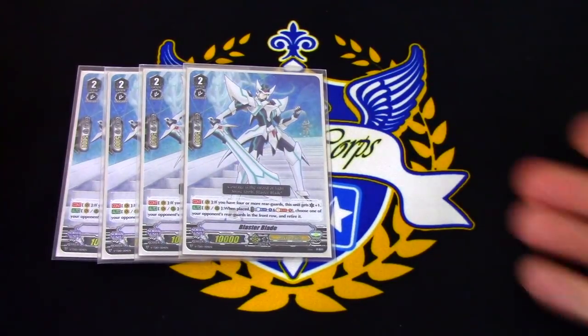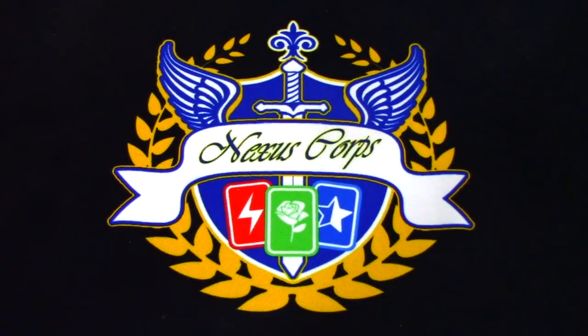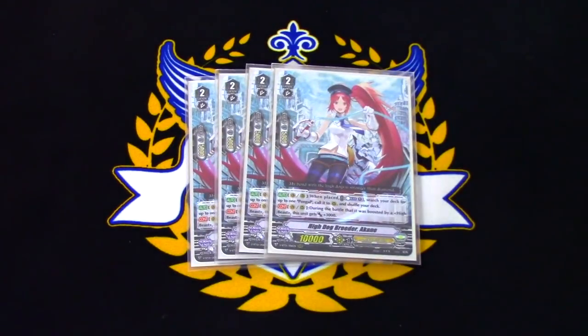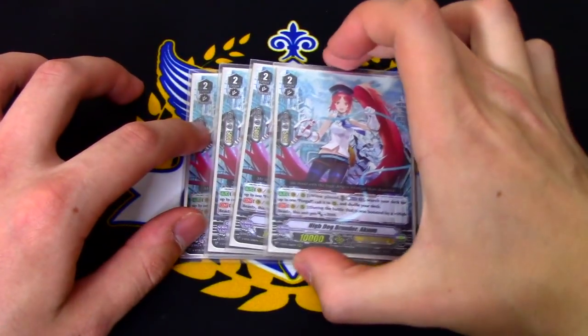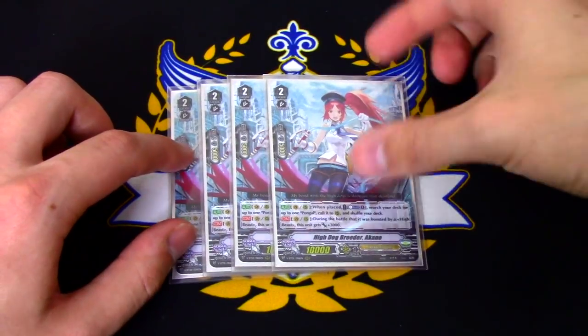That skill's helpful against Excel clans that have really good units on Excel markers. Next up, four copies of High Dog Breeder Akane. Akane is your main source of soul charging, where it searches out Pongol. It also deck thins, so it helps you out there.